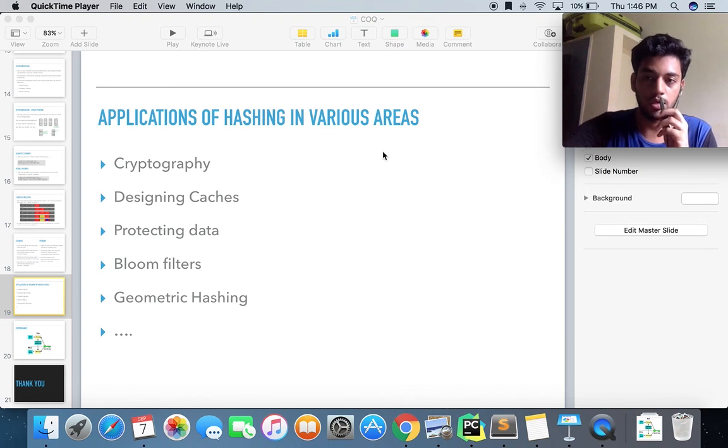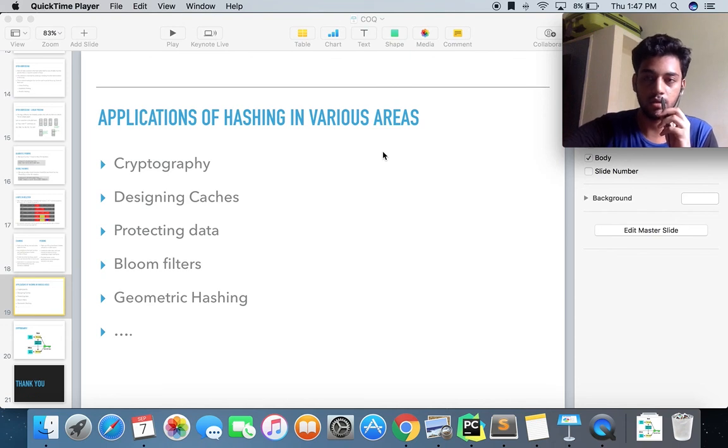Hashing turns out to be a very important procedure, a very important concept. It's not just used in looking up tables and manipulating data sets, but is also used in cryptography, in hiding information while sending information from A to B. Messages get encrypted so that no one in between can listen into the conversation that A and B are having over a network, wireless communication, or any such thing.